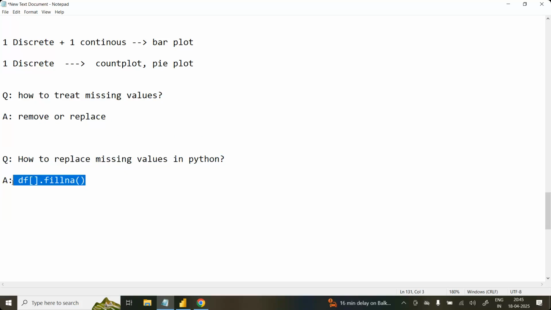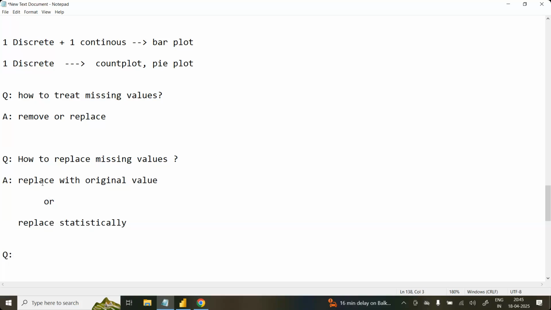In Python, the fillna concept will come. But I'm not asking only how to replace the missing values in Python. If it is how to treat missing values, then you have to tell the answer: replace either with the original value, or we are going to replace statistically. These are the two different options. If they ask the question in Python only, we have to tell the Python answer.